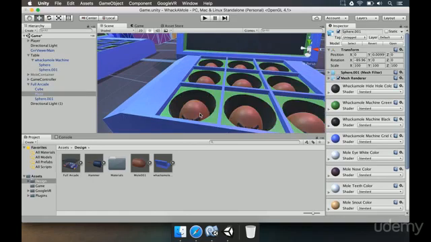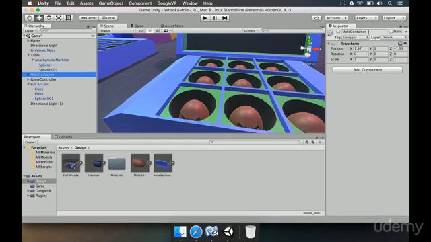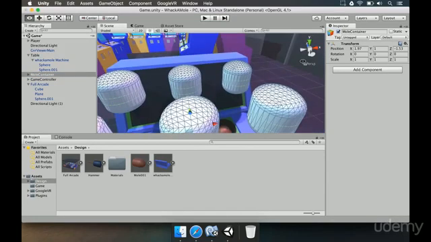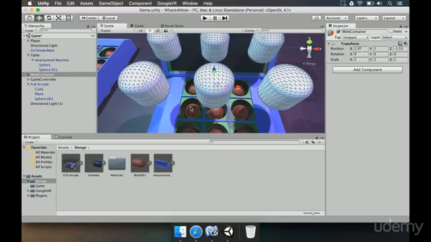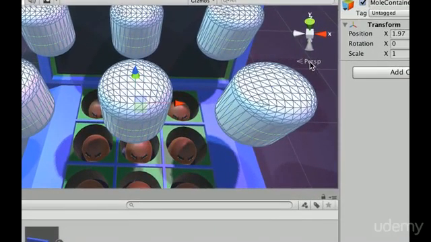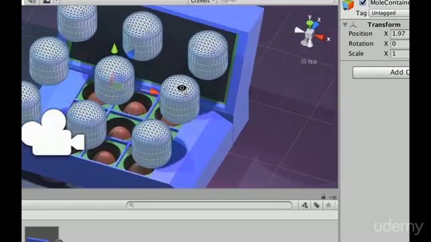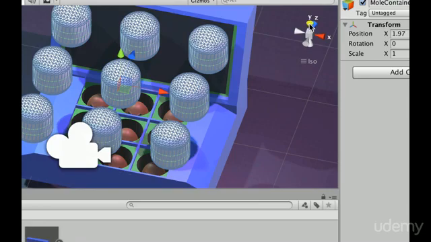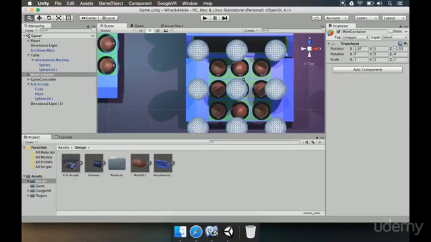And now we have to deal with the moles that we have here. We need to adjust them. So we need to reactivate our mole container. So it works like this, and we have to reposition our moles so they are inside these slots. So we have to do a little bit of positioning here, and to help you, you can click here where it says perspective, so it becomes isometric. So you're going to see this in a 2D way, in a two-dimensional way, and press the y-axis. So you're going to look from the top. This is going to make your work much easier into repositioning things.